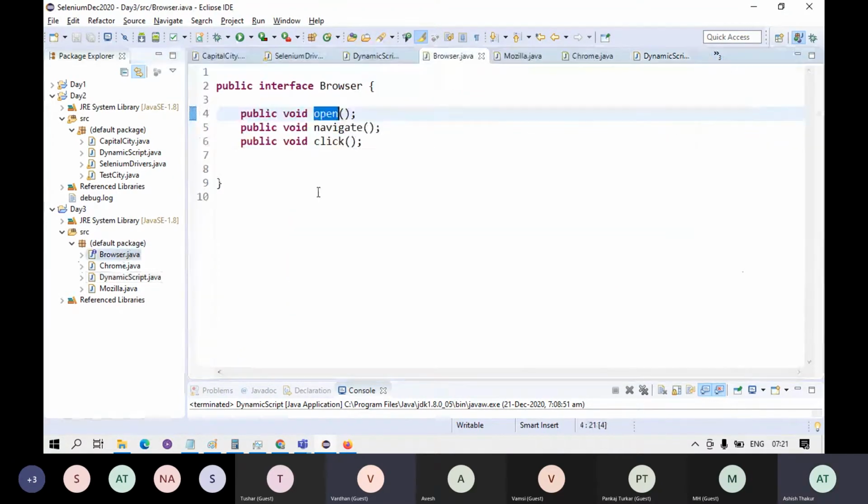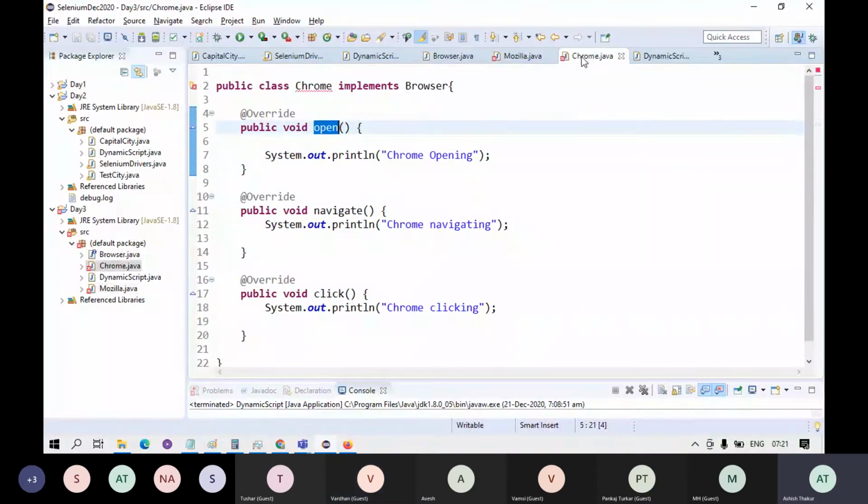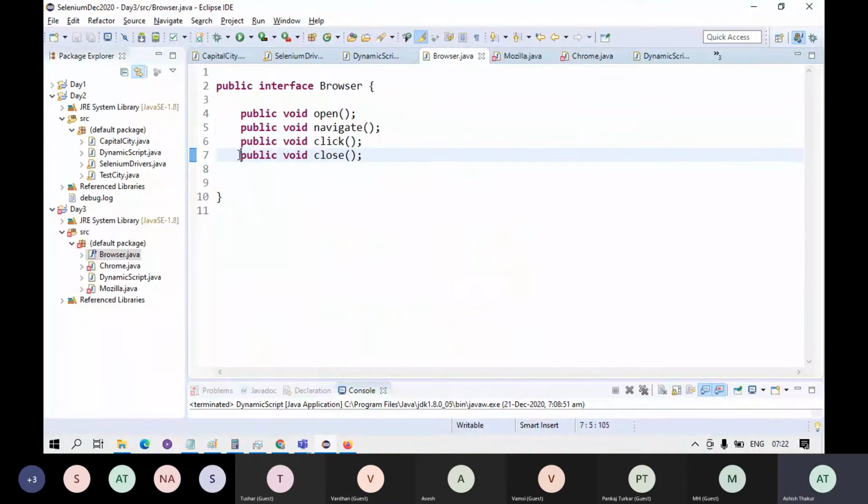Yes, if I come back to the interface and make one more function, close, then automatically errors will come up in both the classes. They will say this interface has got one more function, close, and you have not implemented it. So you will have to implement that function there. Okay.